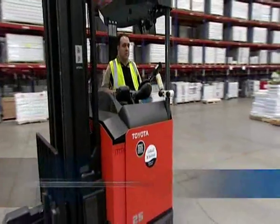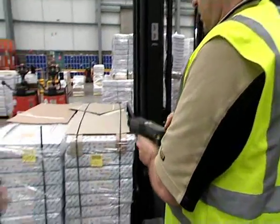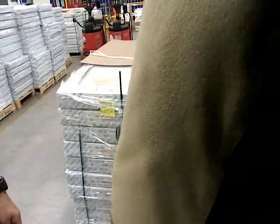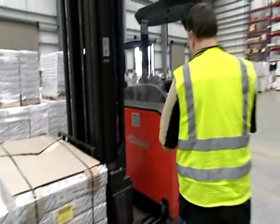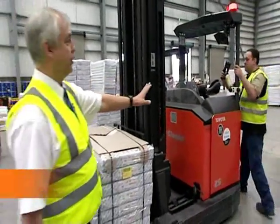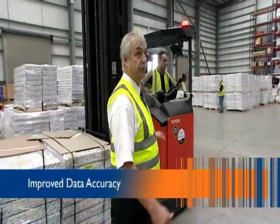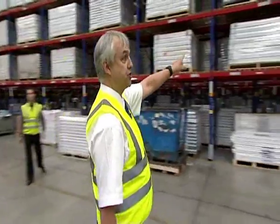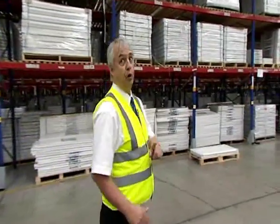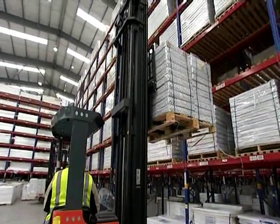What Paul will do is use his HHT live system, and the HHT system will now tell him where to put that stock. So Paul will just scan the barcodes on the 2 labels and confirm the label to the gun. And now he's got confirmation of where that product's got to be located. The product is actually going to go to this location here, and that's the system-based location. So what Paul will now do is bring the pallets across on his forklift truck and actually place them into there and actually validate them to the system.